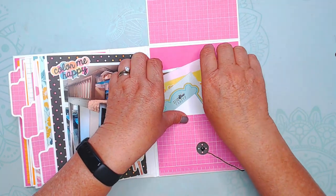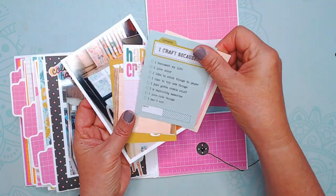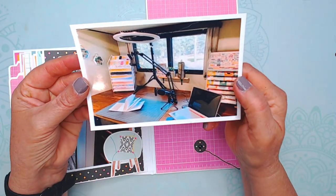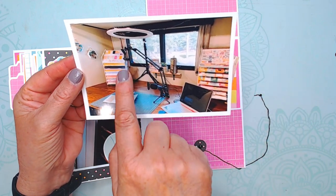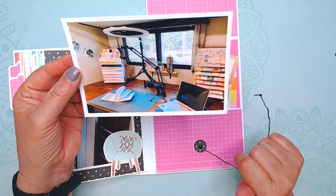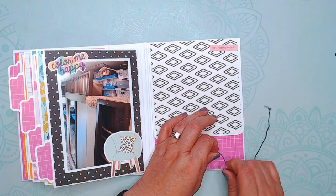are just a couple of leftover cards and ephemera and whatever I haven't used yet. They are on the cut apart sheet, and isn't that adorable? I think they're cool. There is my studio when I'm recording, my ring light, my camera, my microphone, and my computer. So I try to keep the area clean, so it makes it easier to record. And that is where I live and work and travel.